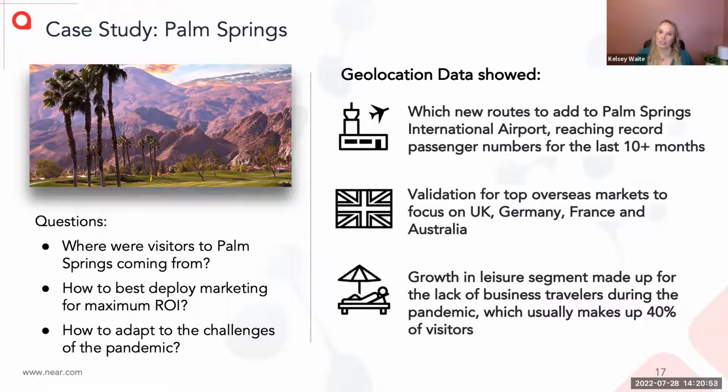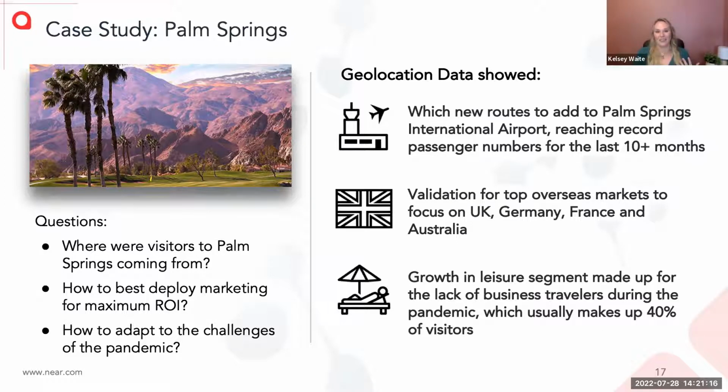And with the geolocation data that they used from NEAR, they were able to see which new routes to add to Palm Springs International Airport, reaching record passenger numbers for the last 10 months. In fact, I'm in Indianapolis and we have a direct flight to Palm Springs for about half the year. So I can attest to the fact that the airport is very busy.